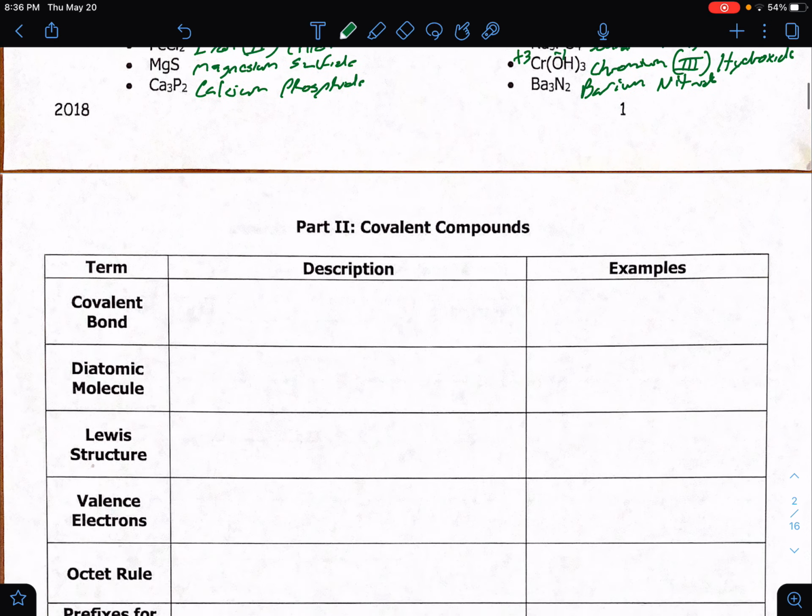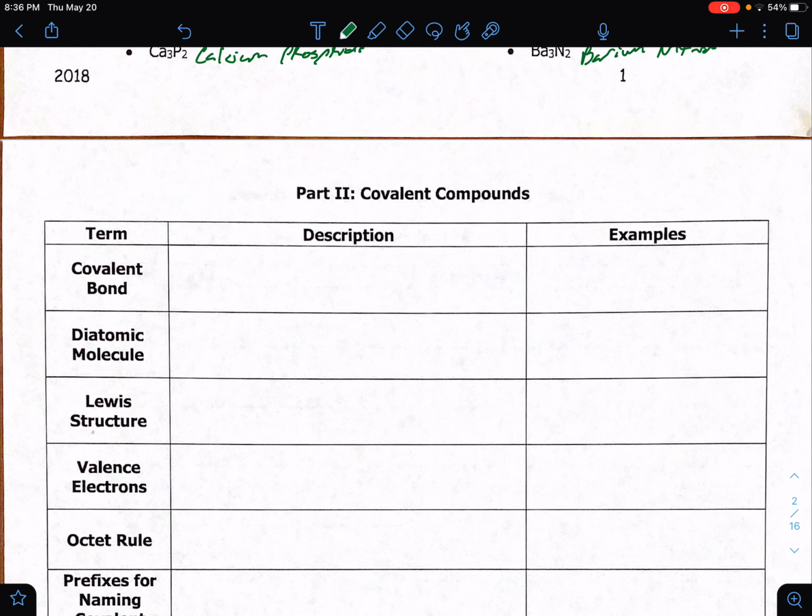Okay, moving on to covalent compounds. A covalent bond is basically when we share electrons. The e with a minus charge is my abbreviation for electrons. This is between a non-metal and a non-metal. So you'd need 2 things from the right side of the staircase. An example would be something like CO3.